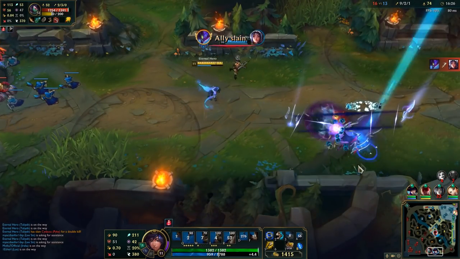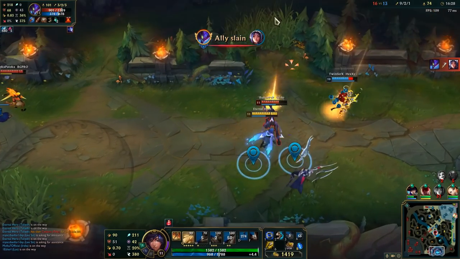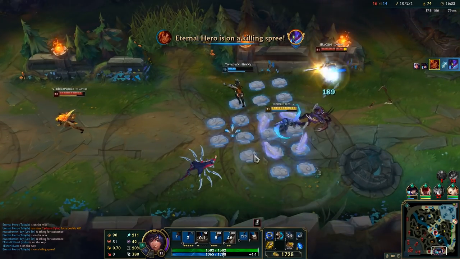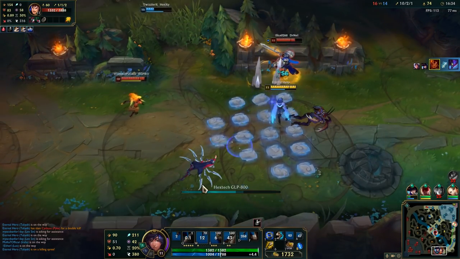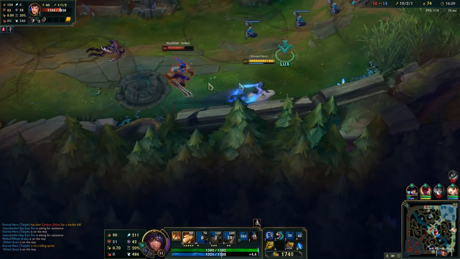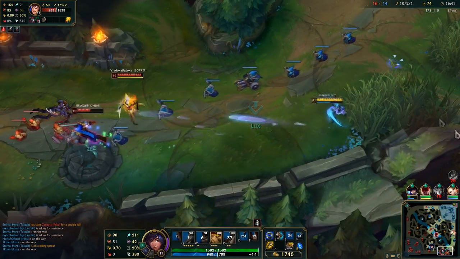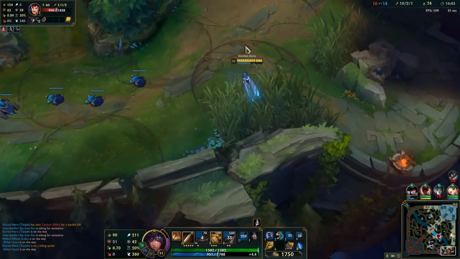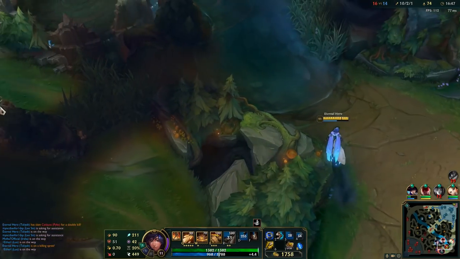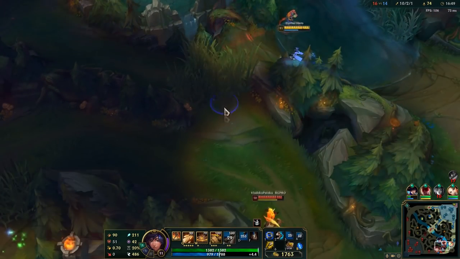Oh, Kha'Zix. Saved Caitlyn, but probably... Yeah, I saved myself as well, okay. So you can protect your ally like this. Taliyah is really creative.